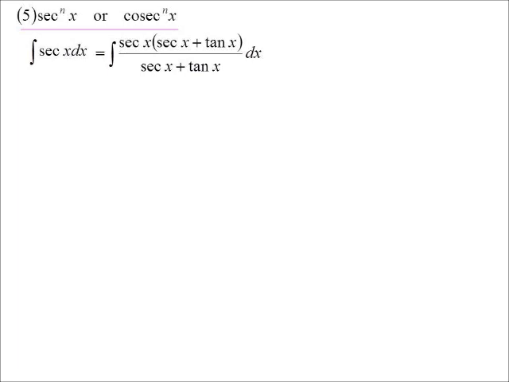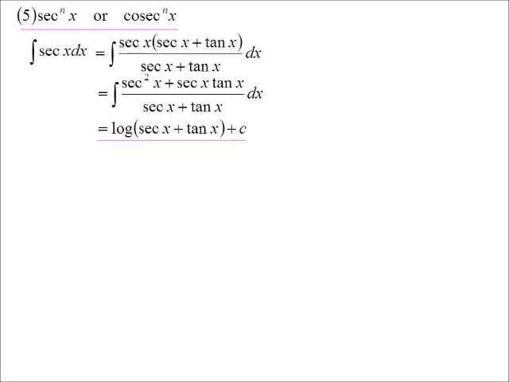So why do we do that? Look what happens on the top. You get sec squared, and sec squared is the derivative of tan x. And you get sec tan, and sec tan is the derivative of sec. So you've actually got derivative on function. So it becomes the log of sec plus tan. Personally, I just remember that the integral of sec is the log of sec plus tan, rather than do that each time. But that's where it comes from. So you multiply top and bottom by sec plus tan and the answer drops out.